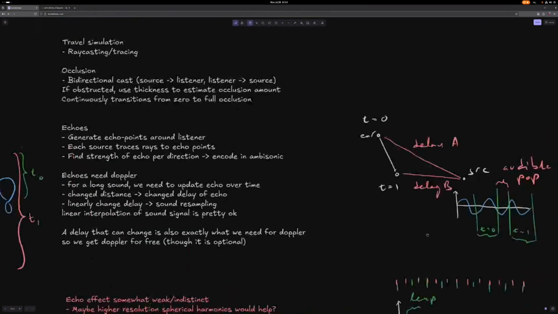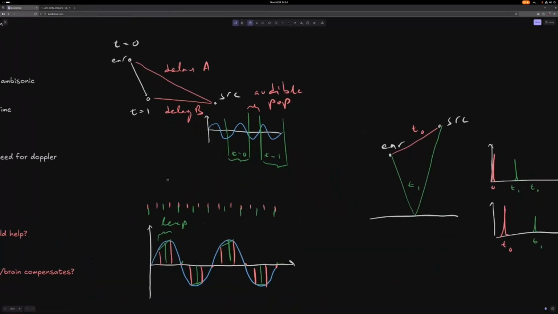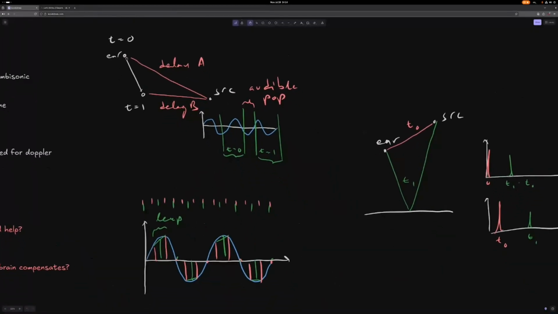The reason is, if you think about a moving listener here, for example, that moves at frame t0, it moves a little bit closer at t1. The delay that it's going to want to hear the sound at changes between these 2 points. So if you think about what part of the sound it's playing at each frame, it's going to start at frame 0, play some interval the length of the frame, and then the offset is going to have to change.